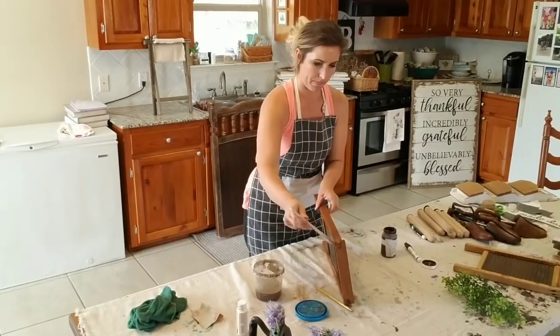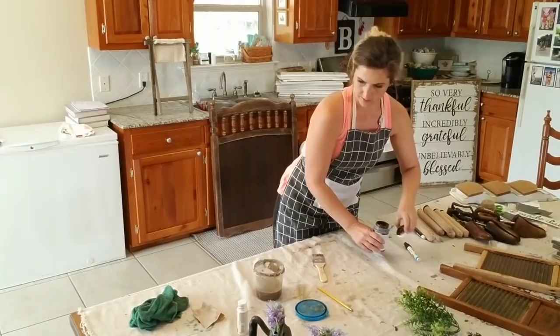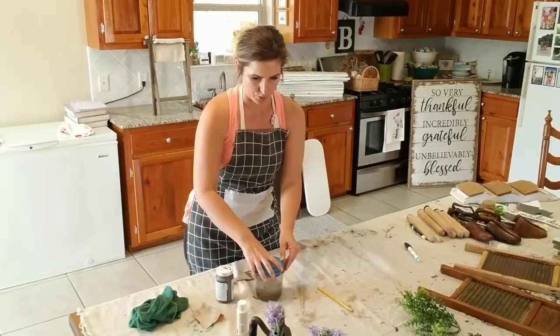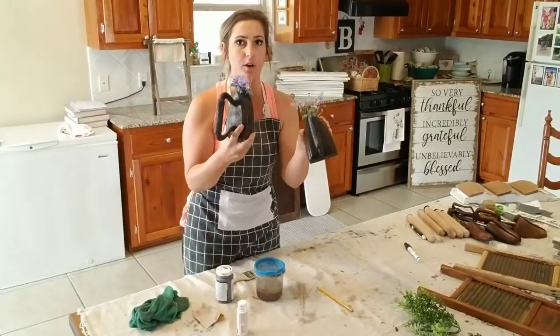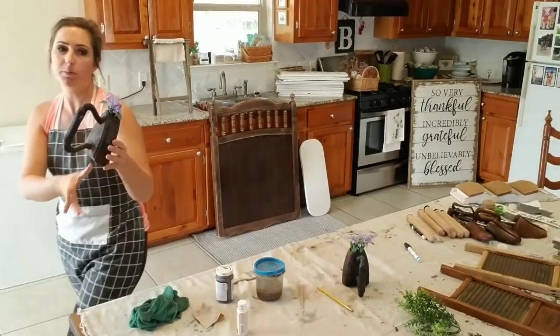All right, that on the side, let it dry. Okay, next I'm gonna show y'all something. It's already done, but I just want to tell y'all how I made it. I did it quite a while ago. So I found these ceramic irons at a garage sale. I paid 50 cents for them. I have two left. I can't remember how many I started out with, but it was a lot. Let me show you up close and I'll tell you what I did.